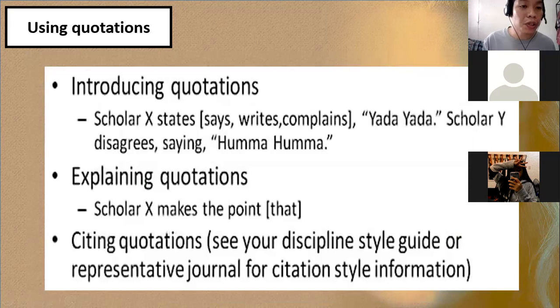Then you can also use quotations. So using quotations or direct citation is for when we cannot maintain the gravity of the statement if we paraphrase it. It's not that genuine anymore if you reduce the gravity that is being implied in the related literature. So you can use direct quotations.